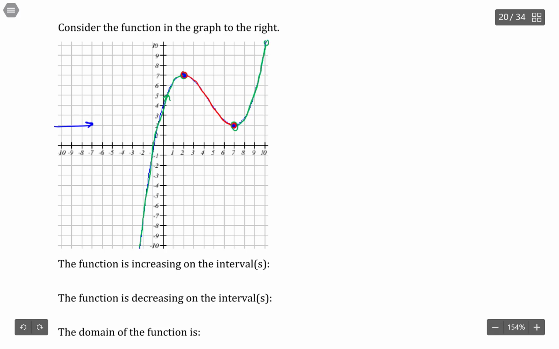Now, it's tempting to say that we stop here, but unless it's indicated with a closed circle or an open circle, you just want to assume that it continues on in the same fashion. A lot of technology doesn't draw these arrows, so that's fine. But you just assume that they're there.